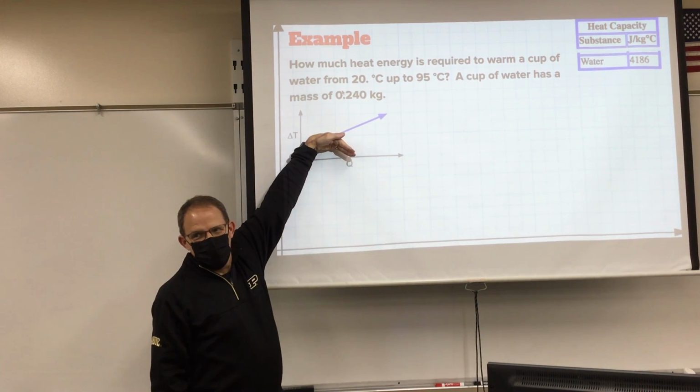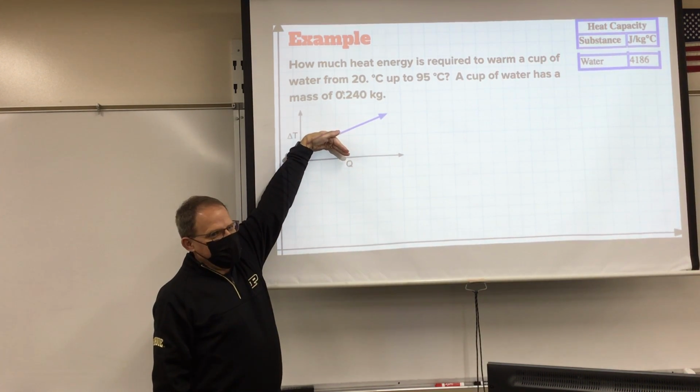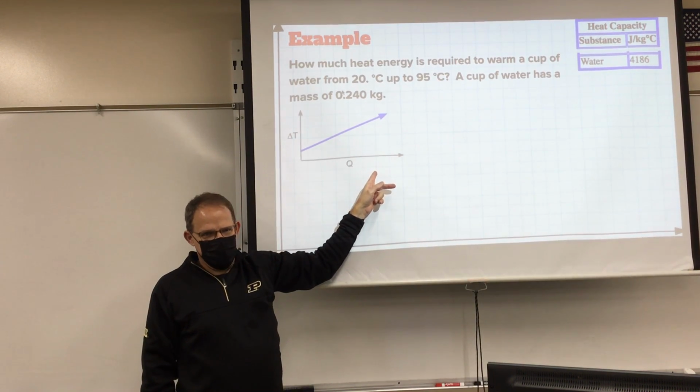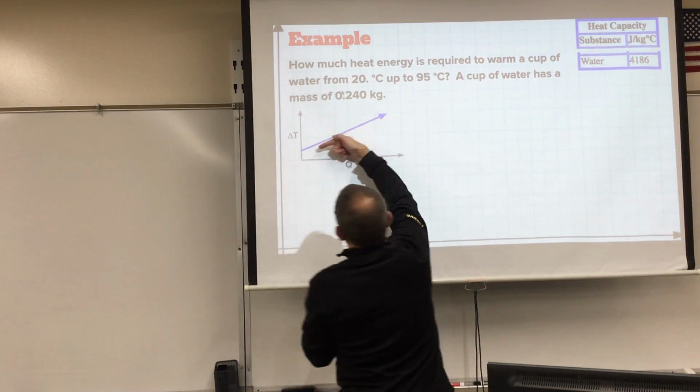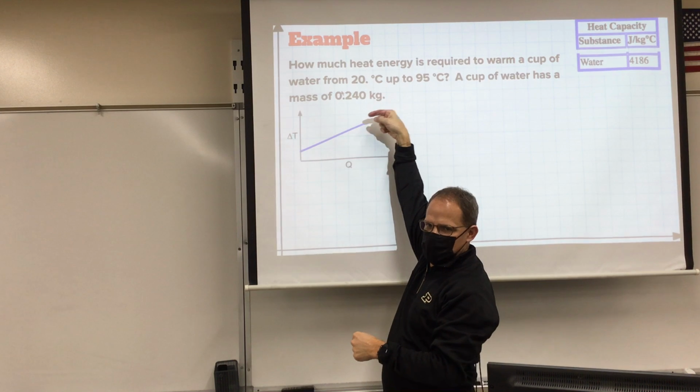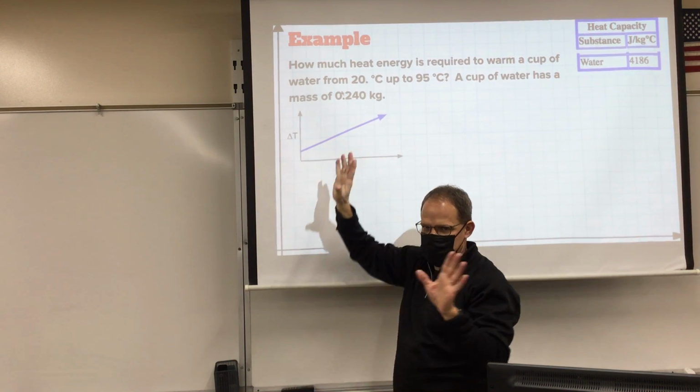That way? No, it can't go that way. Going that way means as you add energy, the temperature gets lower. It goes that way. Okay? So if you gain energy, draw an arrow that way. If you lose energy, draw an arrow that way. Okay? That's all we're going to do today.